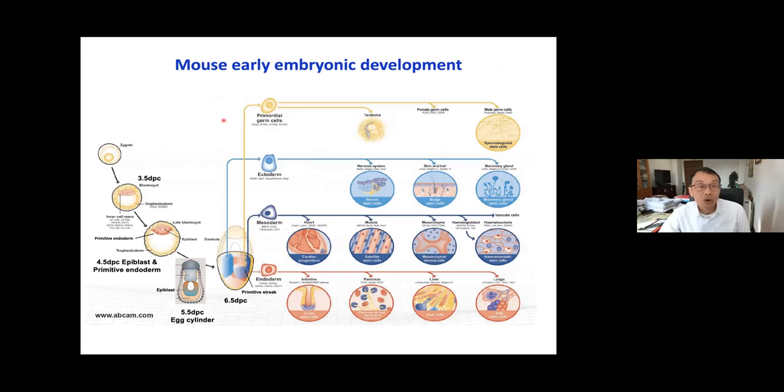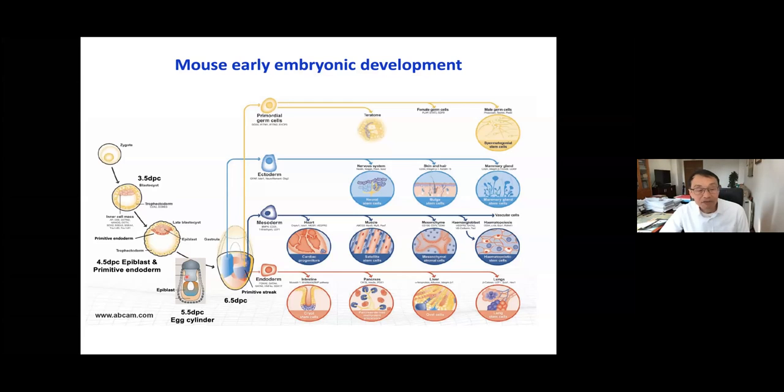So we know mouse development starts from fertilization and the zygote. By embryonic day 3.5, they form the blastocyst, with the first cell fate separation into the inner cell mass and the trophoblast. And by embryonic day 4.5, the inner cell mass further divides into the epiblast and the primitive endoderm. Then they implant into the uterus and begin post-implantation development.